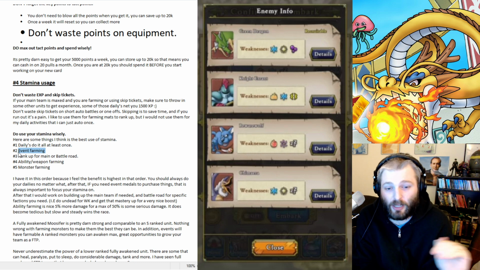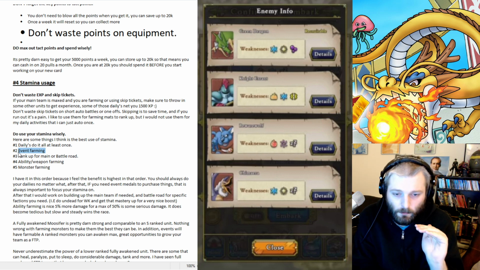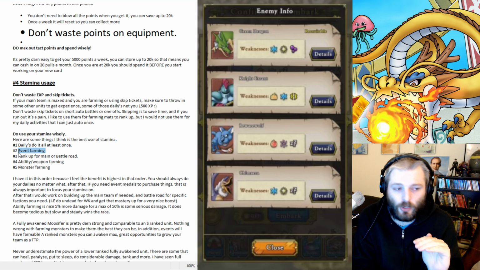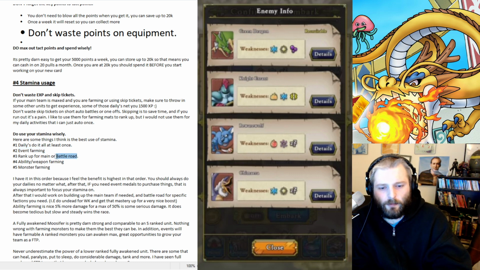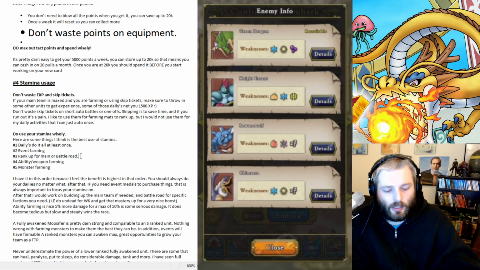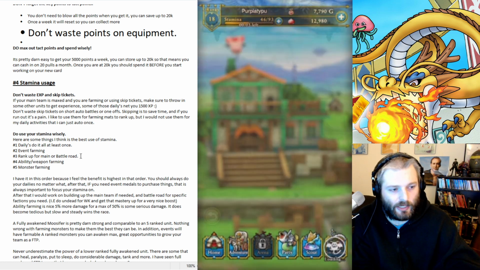As a free-to-play player, getting these units, these A units, for cheap and reasonable stamina investment while you can is so important. It's a huge boon to your team. Green Dragon is fantastic. Rank up for main or battle road. Yes. So basically, especially if you're free to play. Again, this is all free to play. I'll stop being redundant with that, I suppose.